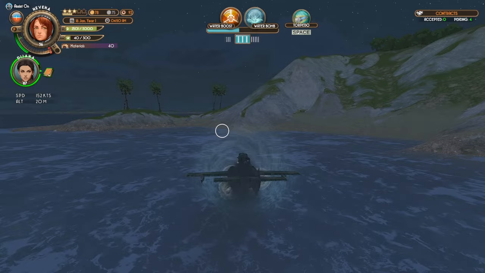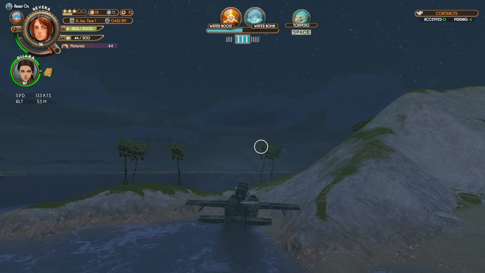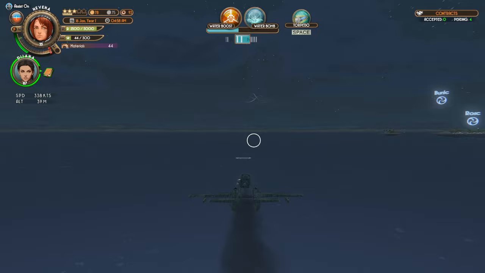All right, let's see. Is there anything on this island that we need? Cress. Oh, there's Mitchroom here. And Regal Tomato. Excellent. All right. Oh, is that the Mitchroom there? I think that might be it. Oh, there's that crate, too. Oh, you know what, crate? I'm not worried about you. Let's go grab this Mitchroom.